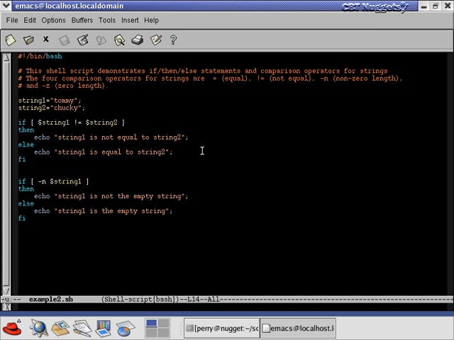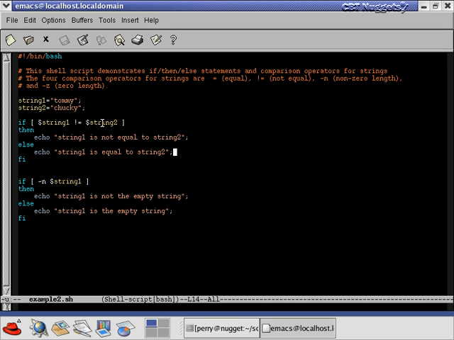Well, it means sort of what it means in English. If I say this sentence to you in English, you'll understand exactly what I mean. I'll say, if it's not raining outside, I'm going to go play Frisbee. Otherwise, I'm going to read a book. So what am I going to do? Well, I'm either going to go out and play Frisbee, or I'm going to stay in and read a book. What does it depend on? Well, it depends on whether it's raining or not. Okay, well, the same thing works here.